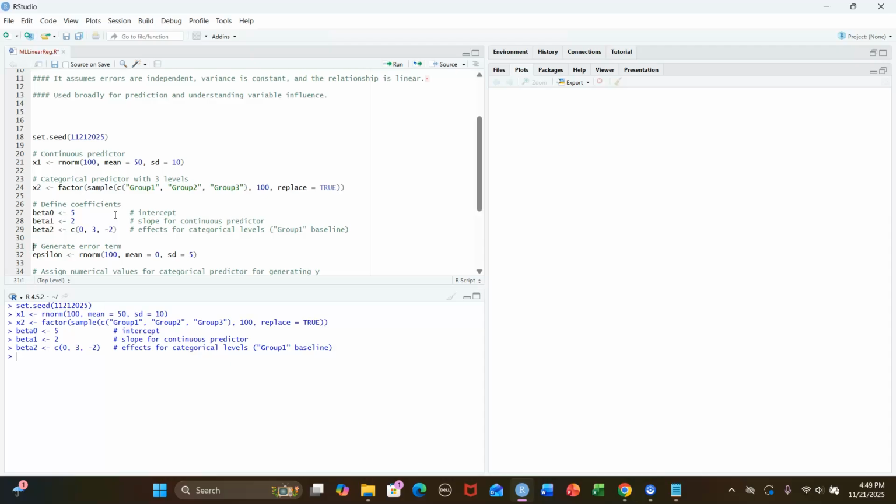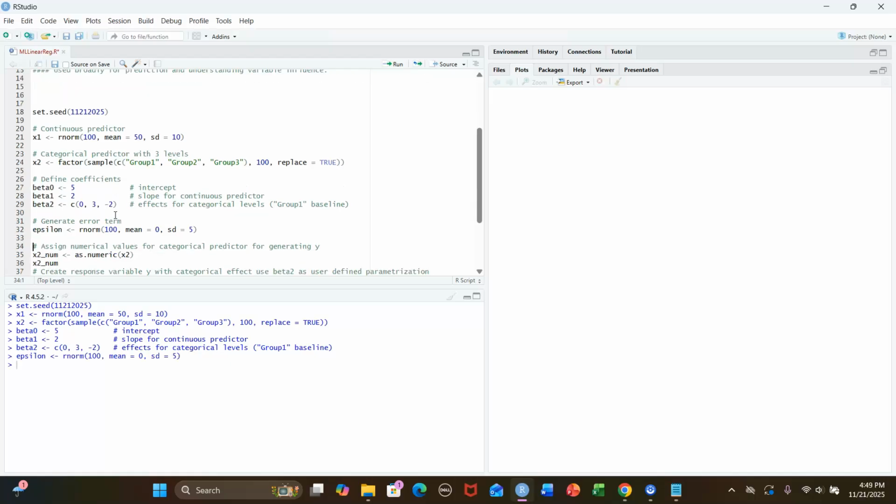So we define the beta regression parameters, also called the effects. Beta 0 is 5, beta 1 is 2. And since we have a three-level categorical predictor, we define beta 2 as c(0, 3, -2) as effects for the categorical levels. Group 1 is the baseline.